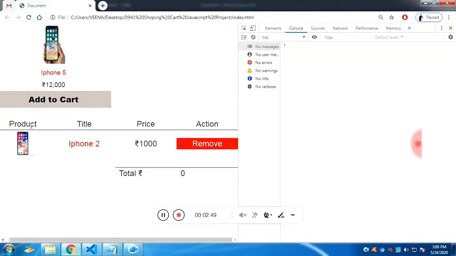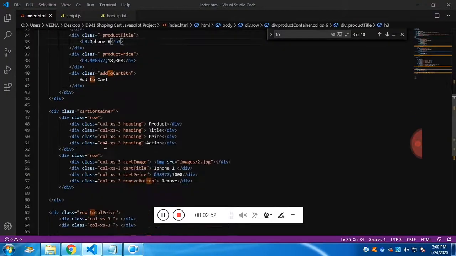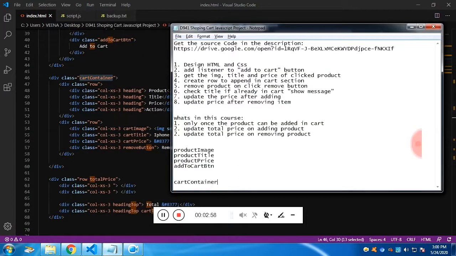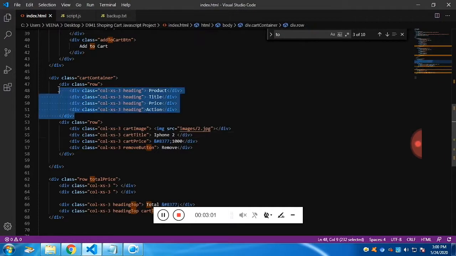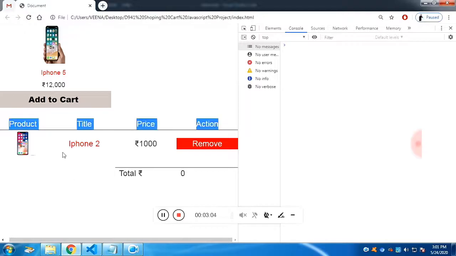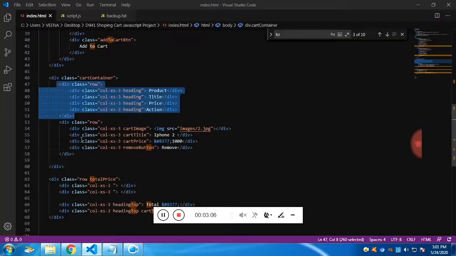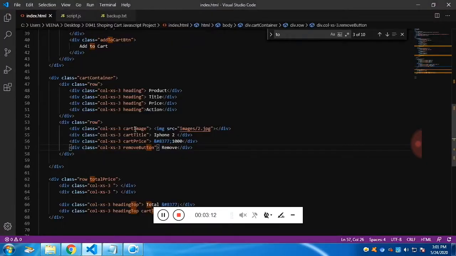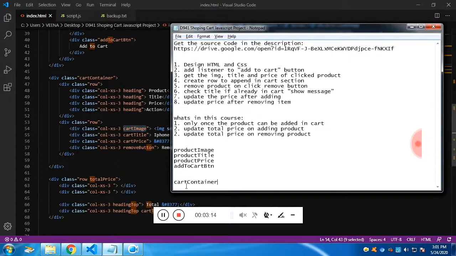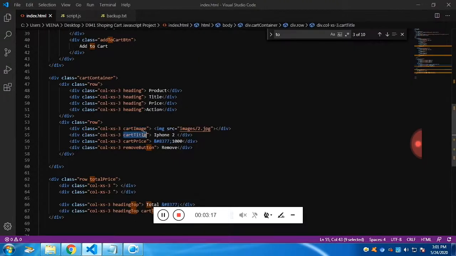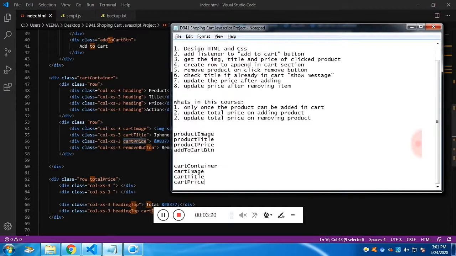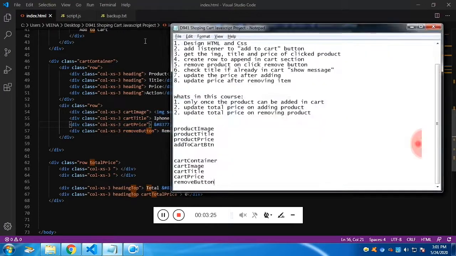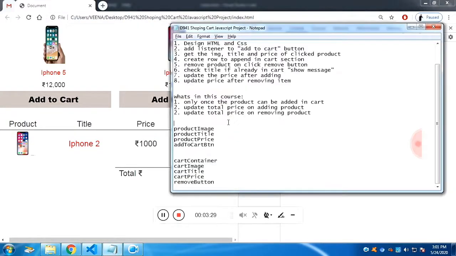Now below that there is the add to cart section, which is created with the help of Bootstrap. The first row is a container. Inside the container we have two rows at present, but we can dynamically add many rows with the help of JavaScript just by clicking add to cart. At present I have only two rows. The first row holds the headings, the second row holds the product details. As you can see, it's a cart image with the class cart image, and it's the cart's title with the class cart title, and it's the cart's price with the class, and in the last column we have the remove button. Fine, now this is all we have.